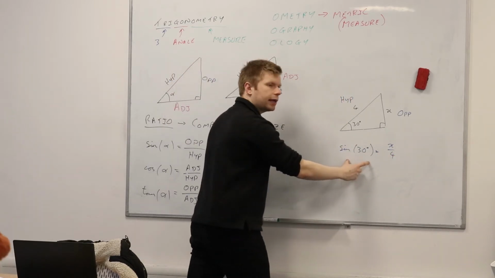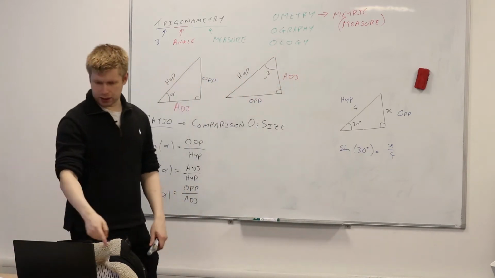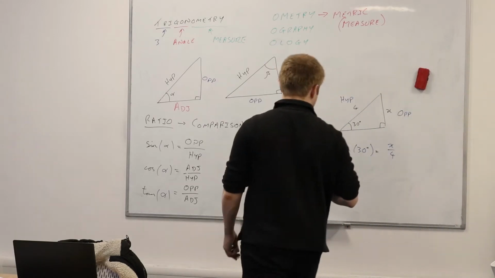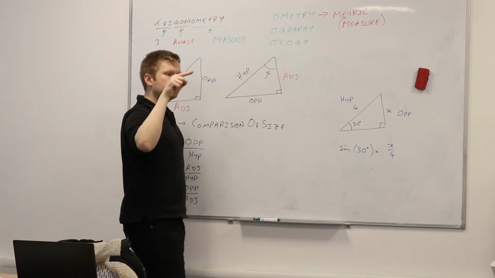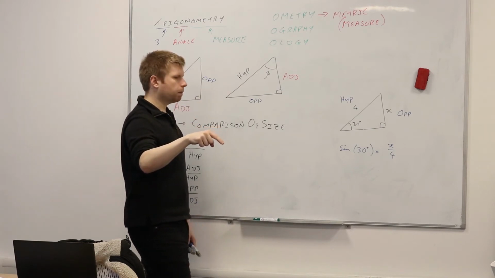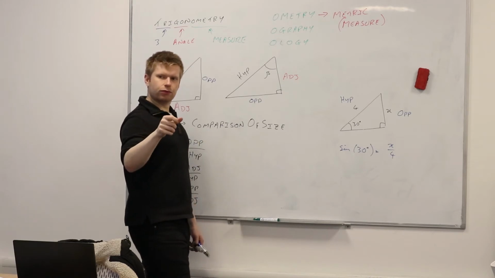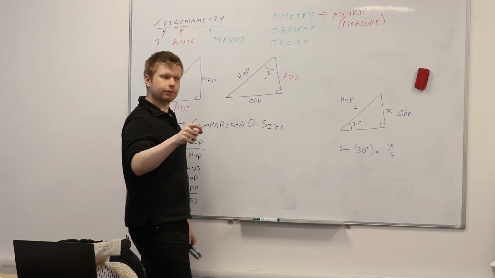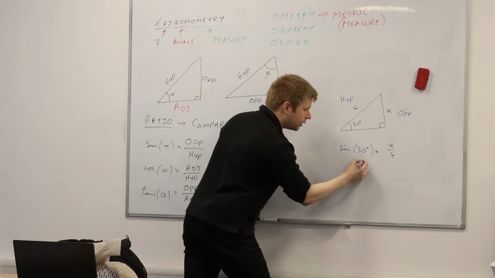Could somebody stick in their calculator sine of 30? So the sine button should be on the left-hand side of your calculator. So simply type sine and 30. Not quite. 0.6427. It's all over 2. It's a half, isn't it? It's a half, right? So if you stick sine of 30 in a calculator, this comes out as a half, okay?